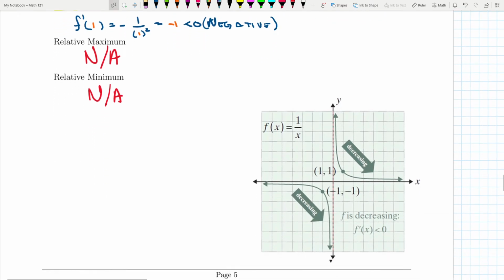And of course, here is the graph of f of x equals 1 over x. As we know, there is this asymptote here. It's actually very well marked down. And see how in this case the graph decreases and also decreases. It decreases all the time. So for this reason, even though yes, there is a critical value, there is no max and no min. And it also happens to be undefined for that critical value.